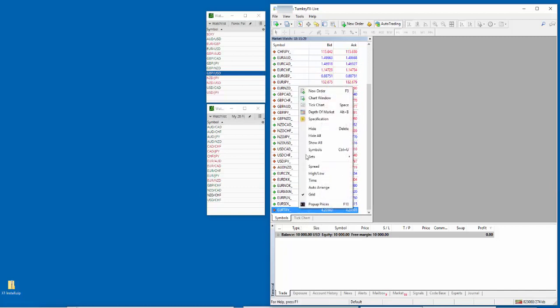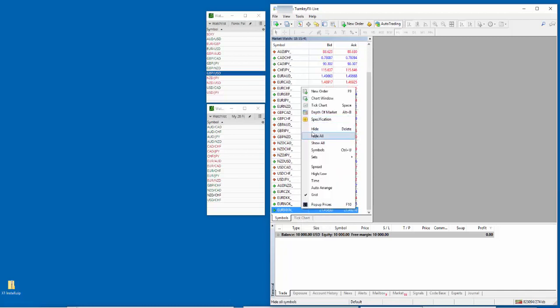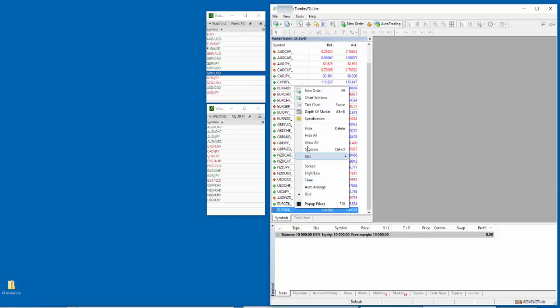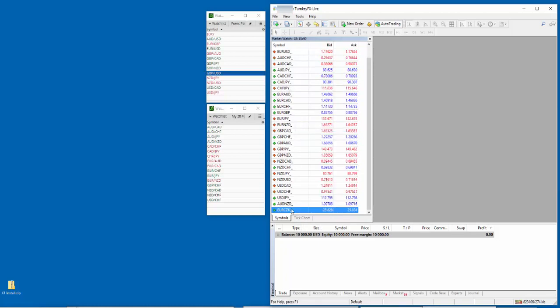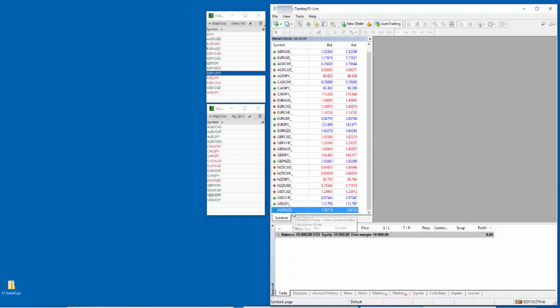We do not want the EUR TRY, the SEK, the PLN, the Mexican peso, the NOK, the DKK, the CZK. Now, AUD NZD, this starts the pairs that we want to keep.